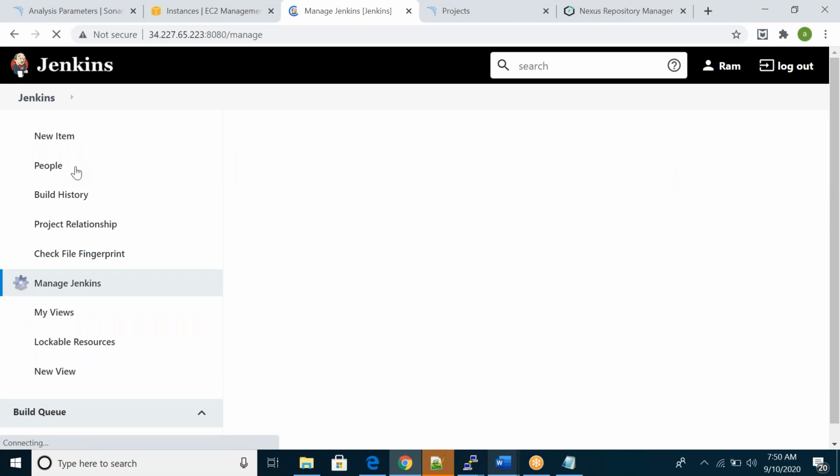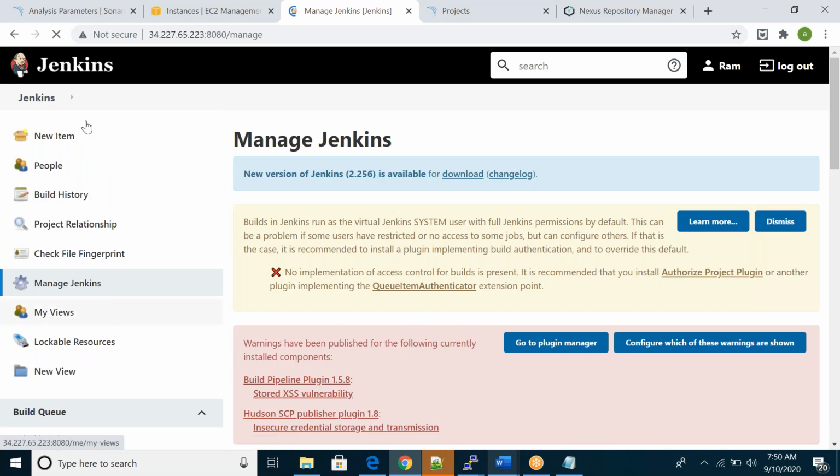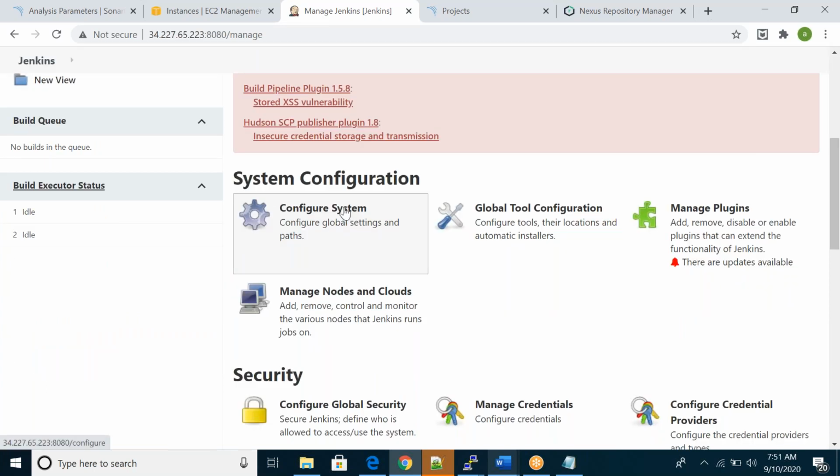So Manage Jenkins, go to Configure System.